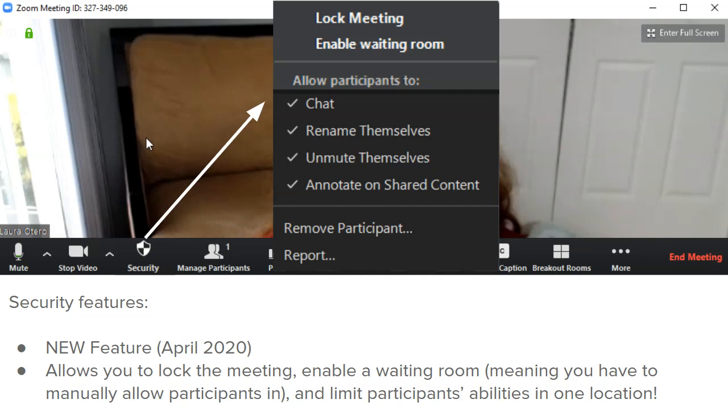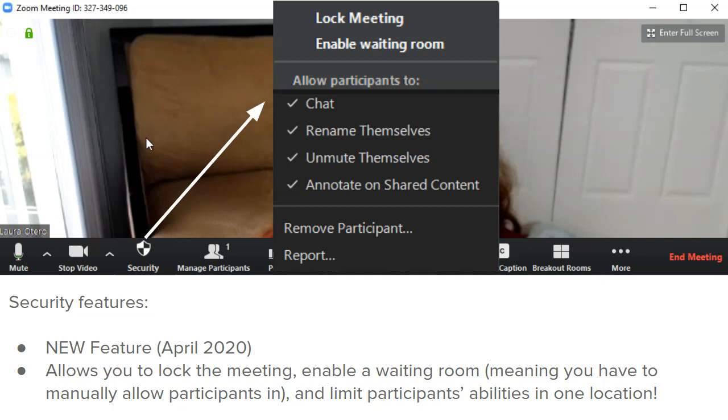It's a brand new feature, or relatively new at this point, in fall 2020, where security was something that came into play because there were people who were joining Zoom meetings and they were being disruptive or whatever, right? So they were just putting in random links and popping into Zoom meetings. So there are people that really enjoy doing this. And now with the new security button, it just makes it a lot easier for us to manage our meetings.